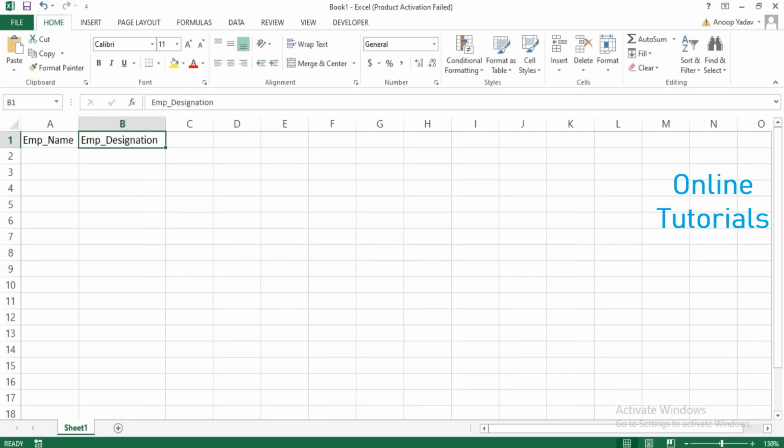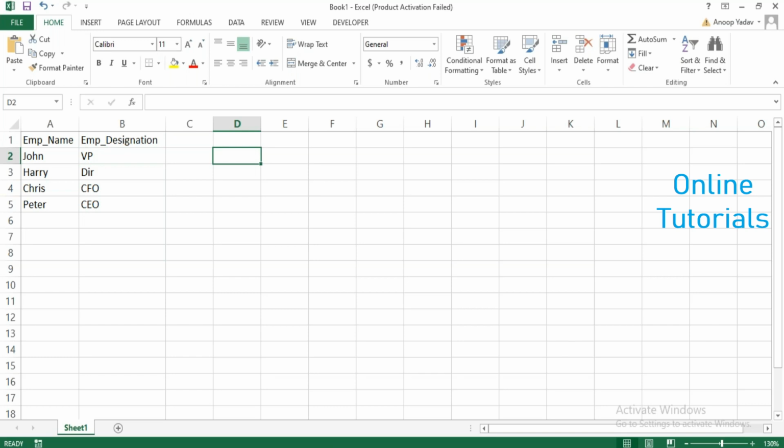Suppose I have John, Harry, Krish, John, Peter. Then the designations, suppose VP, director, VP finance, CEO, and for example CFO. So you need to create the folder, but in which sequence?